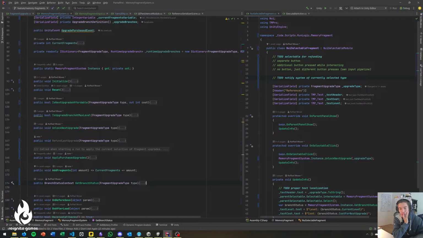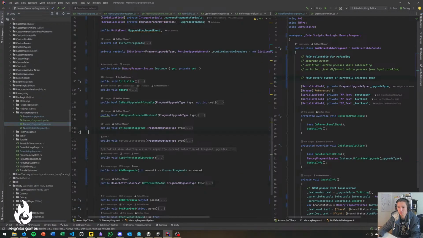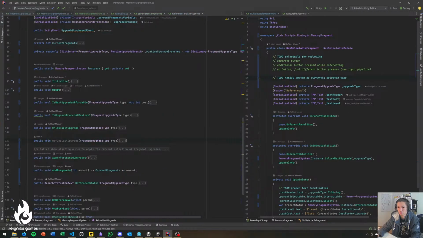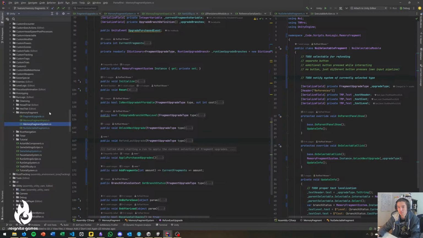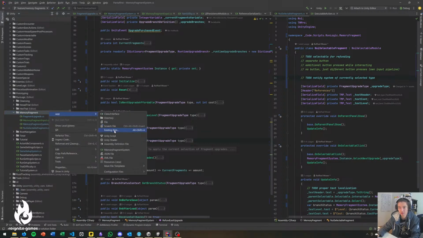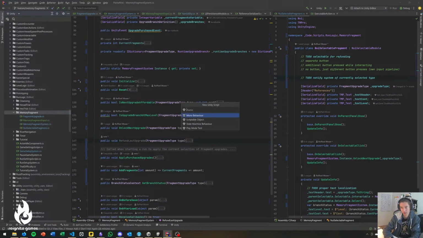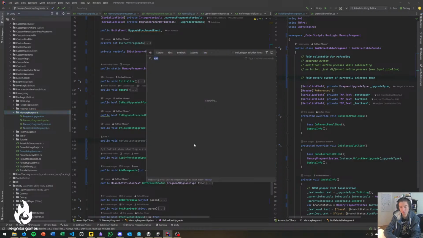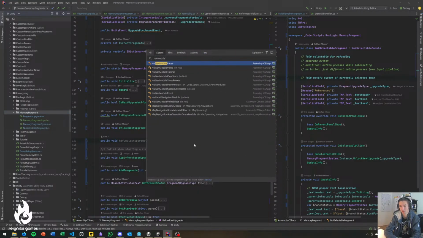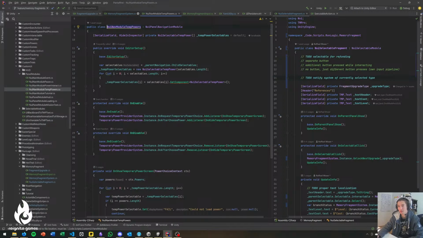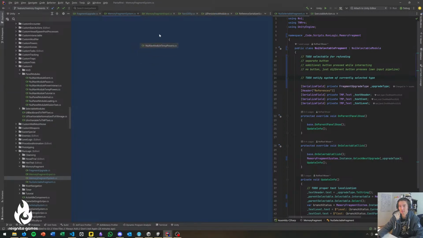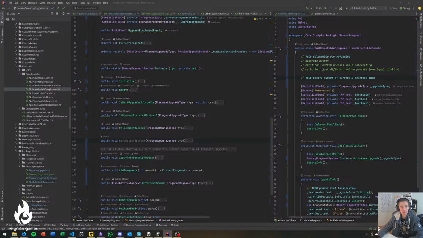Guess let's do that, actually. And I guess we can make it a navigation module, like we did for the temporary upgrades. Put it on my other screen.